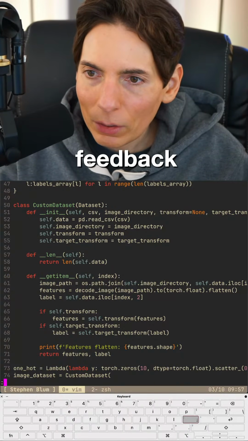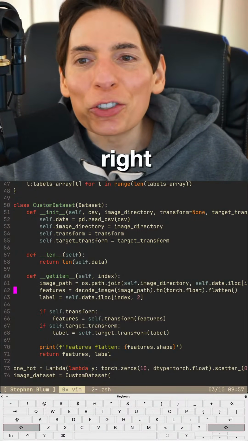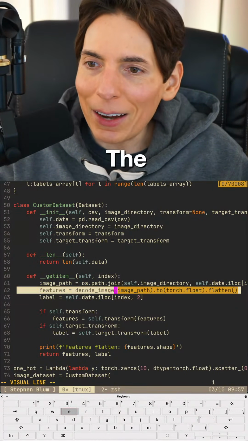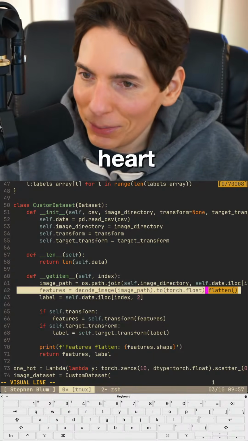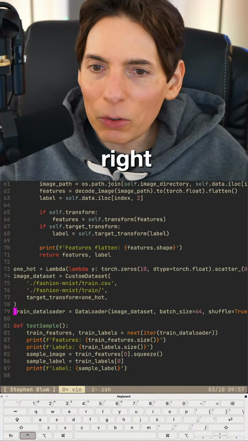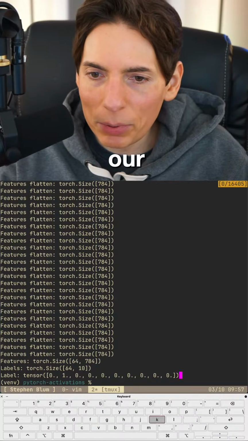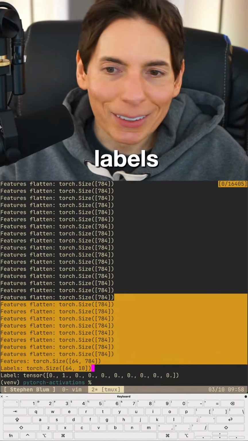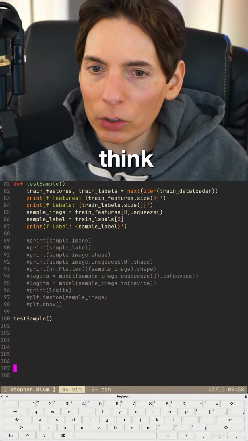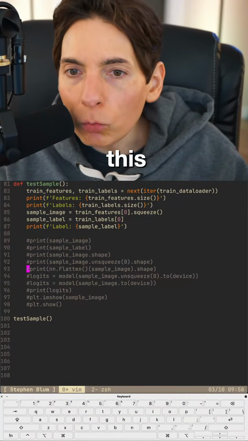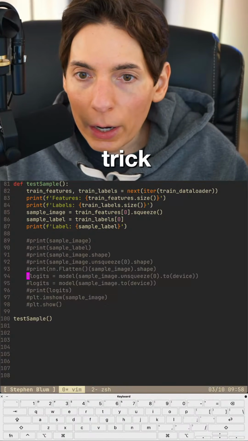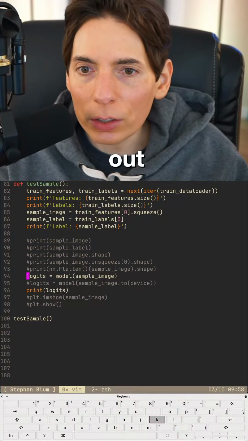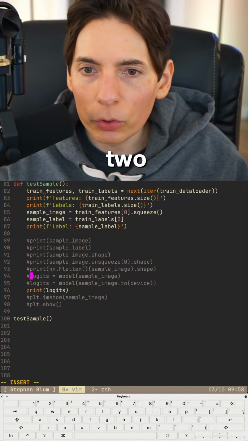That's great feedback. All right, we figured it out right there. We were trying to do flatten a whole different way, and that was the answer right there all along. Right here, you guys, the flatten right there. That's the answer. Thank you for the hearts, you guys. Appreciate it. All right, I think we're good to go. So now that we've got our right shape here, batch 64, features, labels, looking good. So I think we can start doing feed forward. This one line right here should do the trick. We just say image, sample image, and let's print out the logits right there. Oh, we've got to do to device. We'll do to device right there.